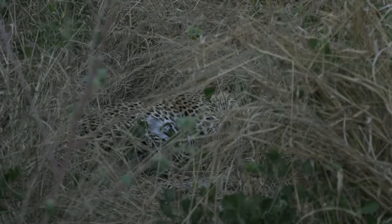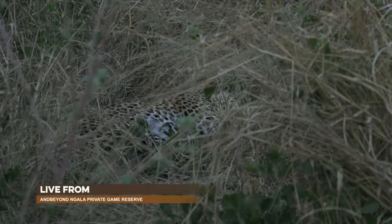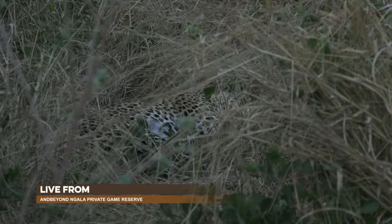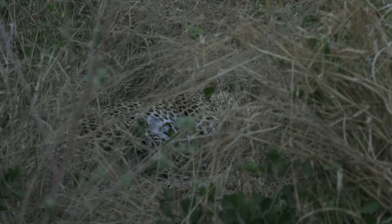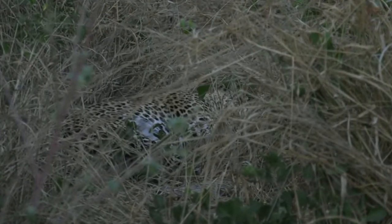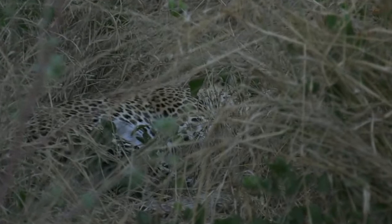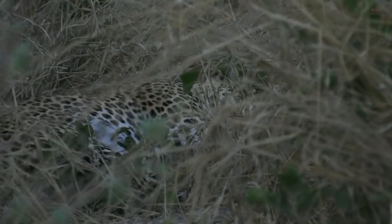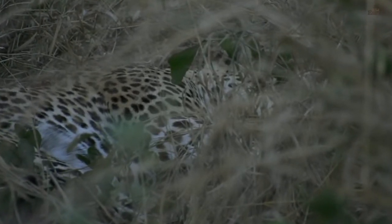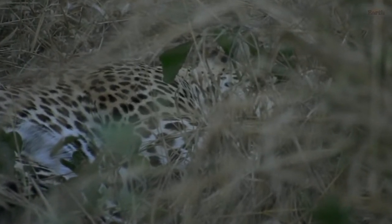So it may look like she's in exactly the same spot, and she is, but the movement is getting more and more frequent. Just before we came back to her, she was starting to lick that same shoulder again. She even almost threatened to roll over and face the other direction. So, I mean, it's just showing signs. It's just worth waiting it out.